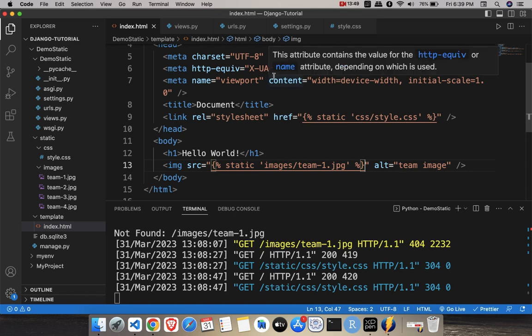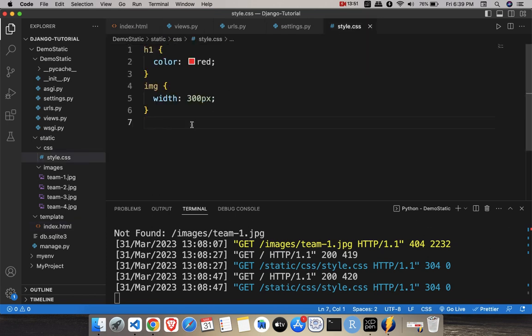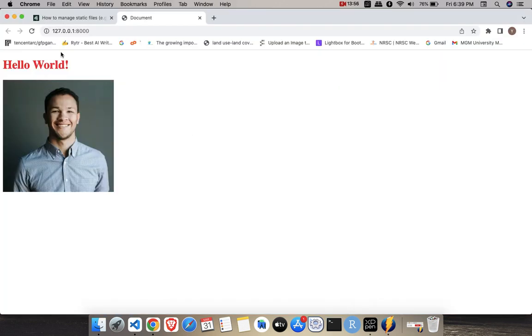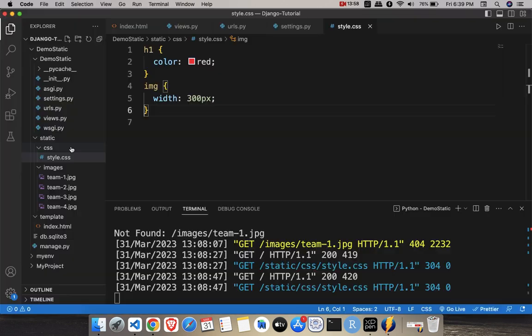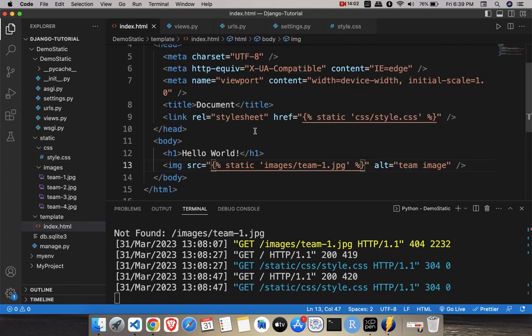So now you can create a card through this style.css. It's up to you how you want to create it, and you can create your beautiful UI through this CSS and by using images in your projects. So we'll stop here and you just practice this much. In the next video we'll see the next concept.